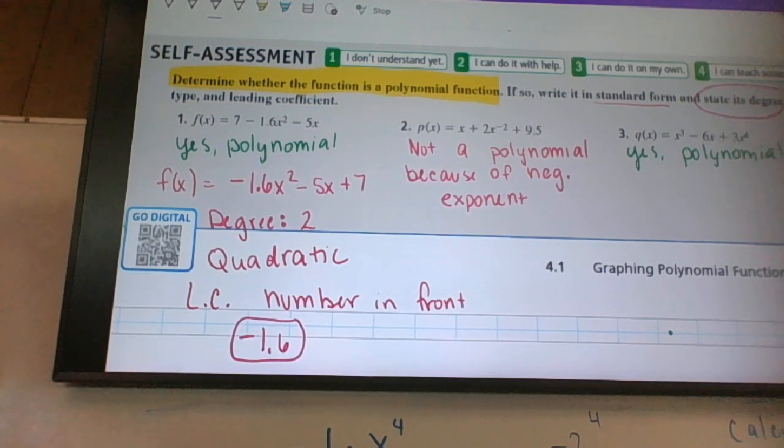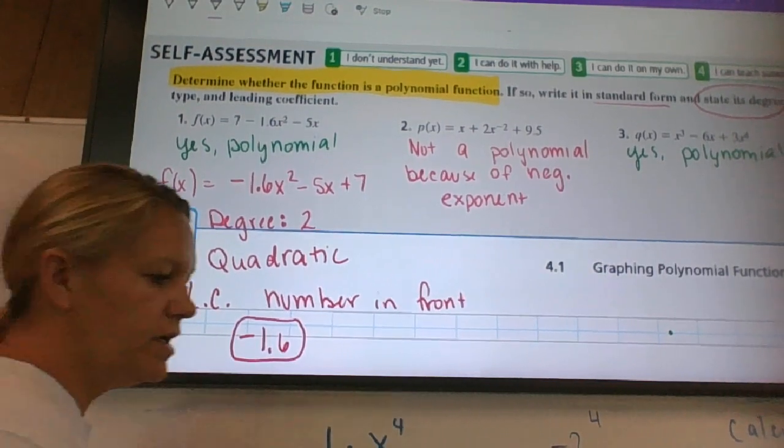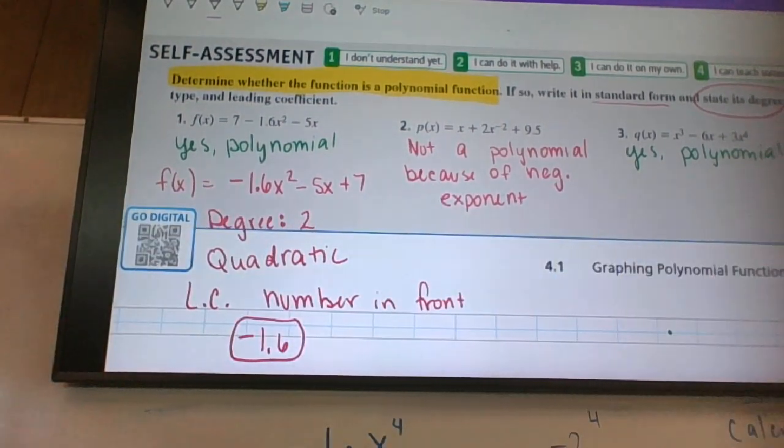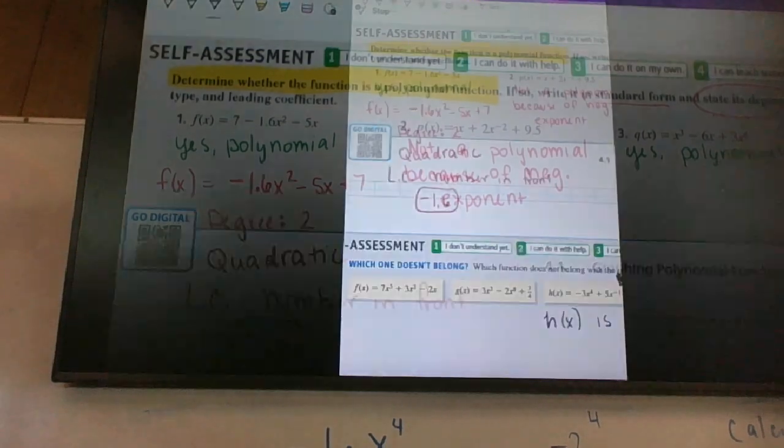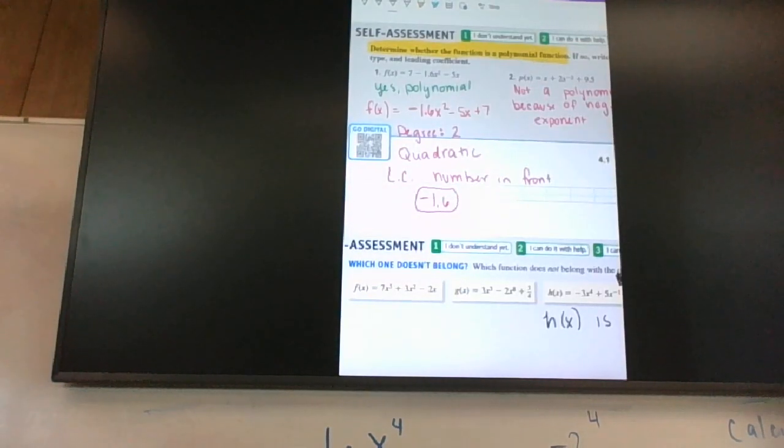So when we start graphing these, I will talk over and over again about the leading coefficient and the degree. When I didn't cover this vocabulary, students would be like, what's the degree? What do you mean? What's the leading coefficient? And you might still ask that, and that's okay. But just so you know, it's pretty important. We'll use this vocabulary all chapter.